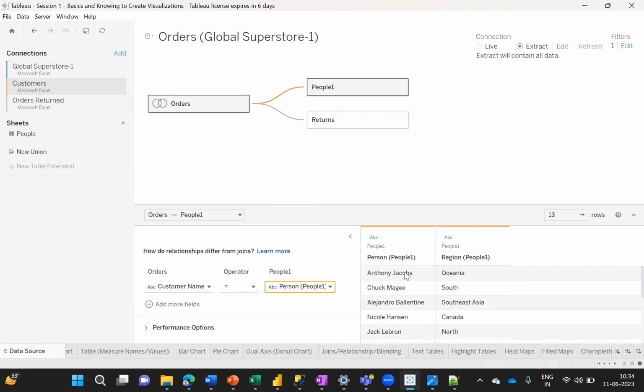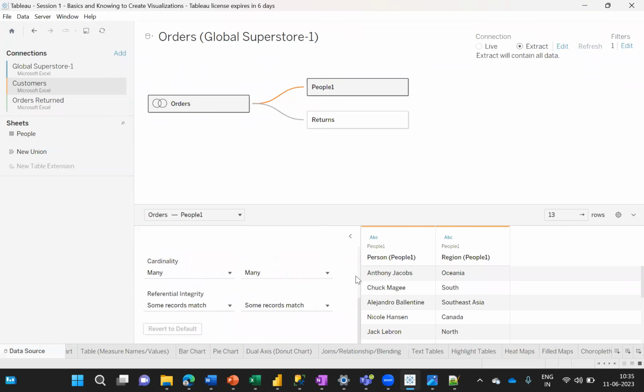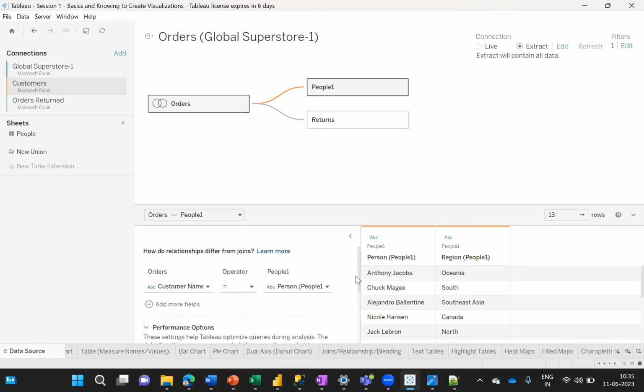So now these two tables are connected together, fine, and these two tables are connected together using the relationship here. Let's say we don't want to change this relationship information. Let's say it is many to many only. Until you know what kind of cardinality that is, you don't change anything, right? It will take care of that. But this field name you have to set properly so that you get the correct data. Now you can go and check in the visuals. Let's go to the view.